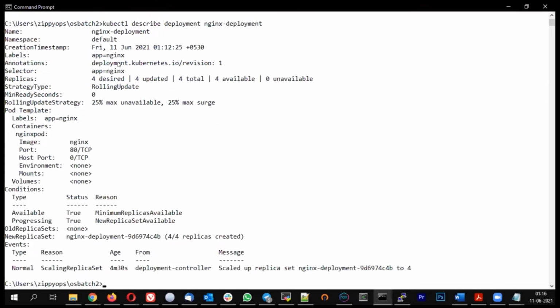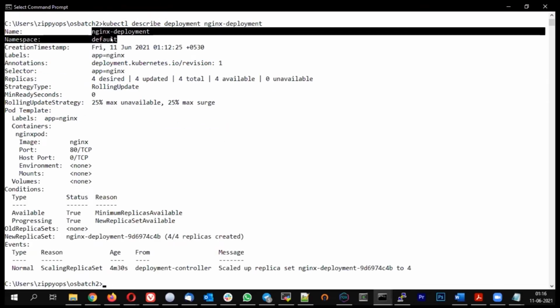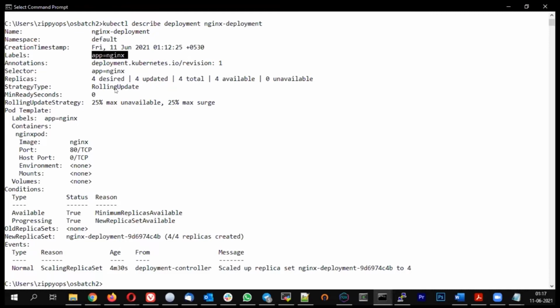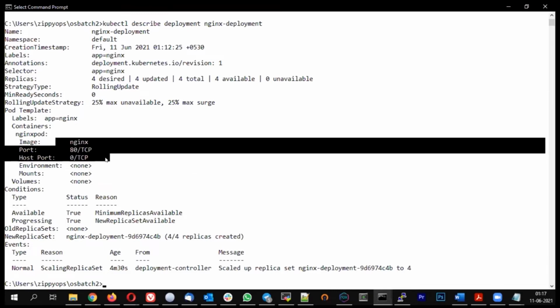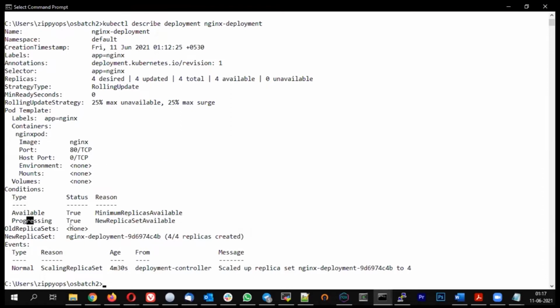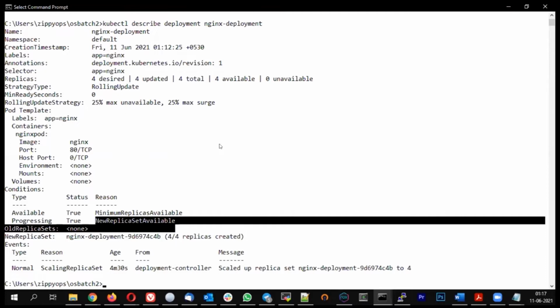So it is going to provide all the information. So this is the name, this is the namespace, this is the label for it. Okay, and this is the selector for it. And what is the port number? Okay, processing, and there is a new replica set available. All those things you can see.